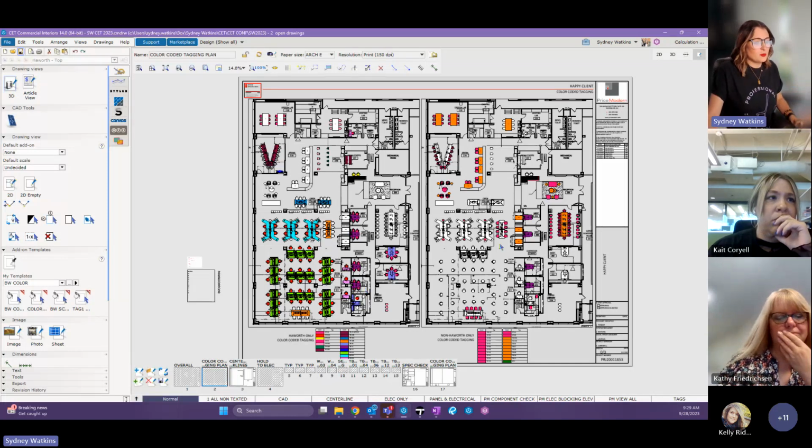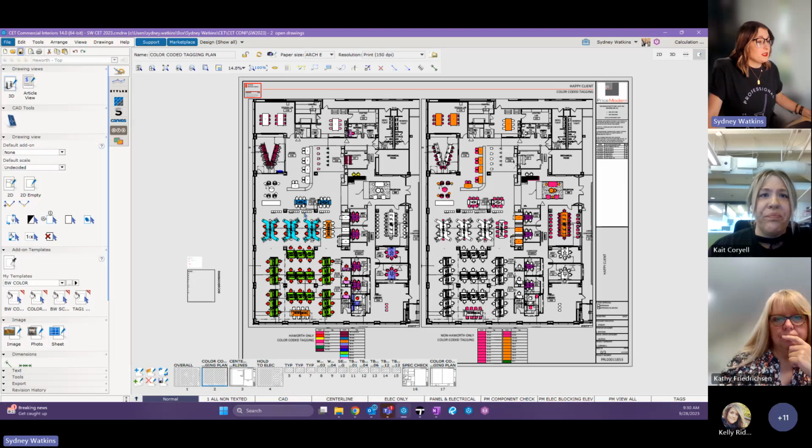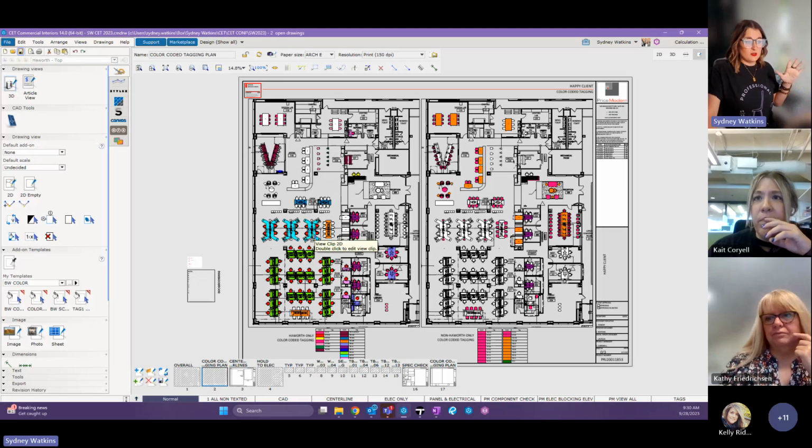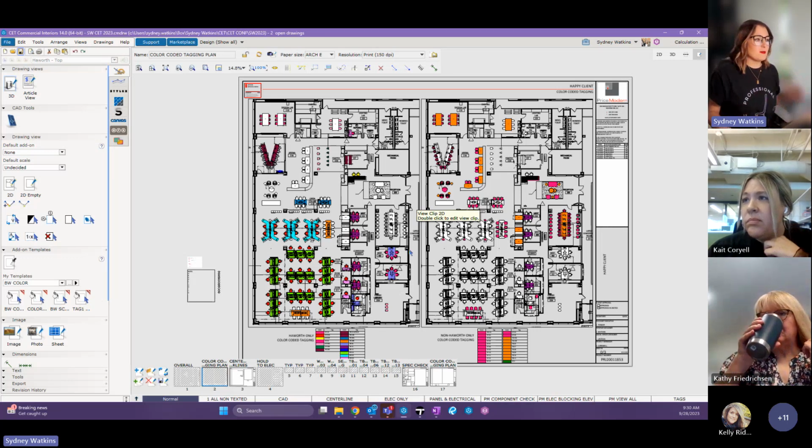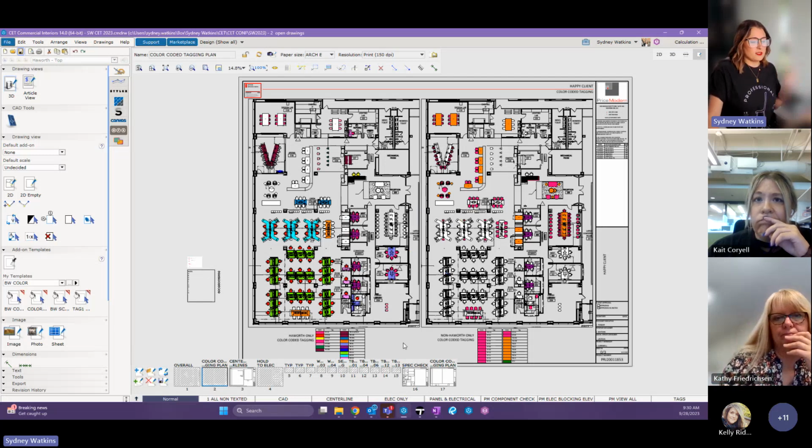This is really helpful with the color coding to be like, hey, first of all, this is what I'm covering on my spec, this is what you're covering. But also for your project manager, because your PM is going to also be tracking shipments and deliveries that are coming from different companies. So if they're planning on a delivery to site of all one manufacturer, they know exactly what they're going to get. They know the quantity of the product, and then they're able to set crews appropriately or set an appropriate amount of time on site to install this shipment. It just helps communicate to everyone what's coming from where.